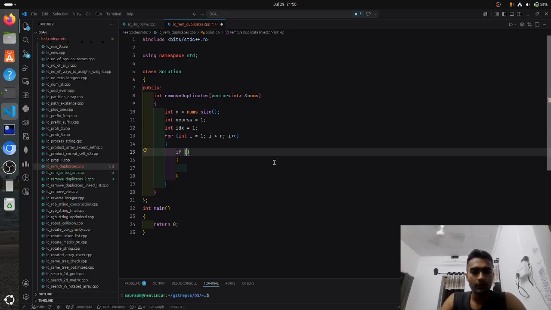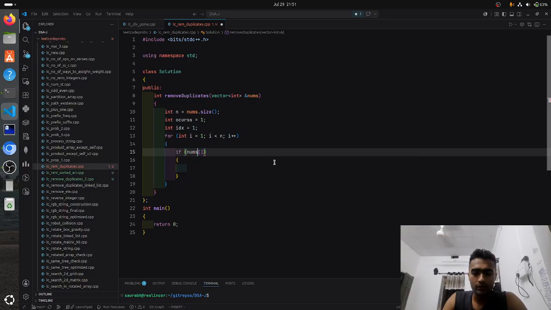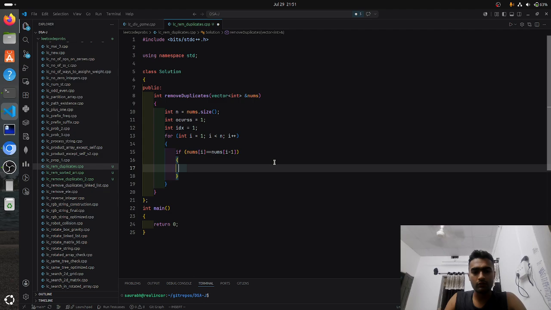So if my nums[i] equals nums[i-1], if it is equal to the previous element, in that scenario we are going to do occurs plus plus, we are going to increase the frequency of the current occurrences of the specific element, right?